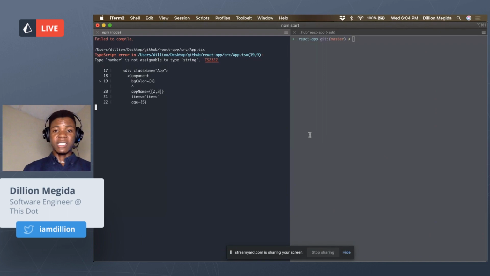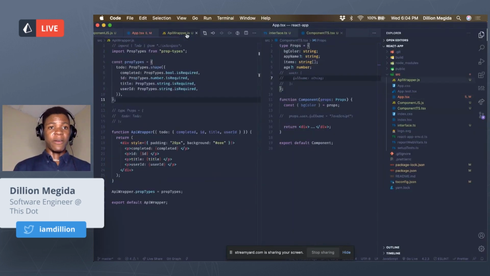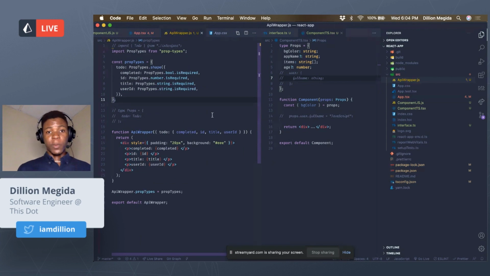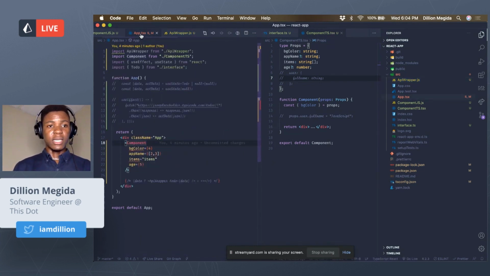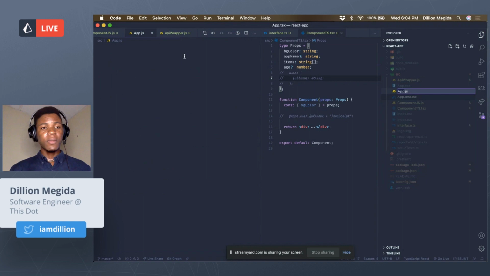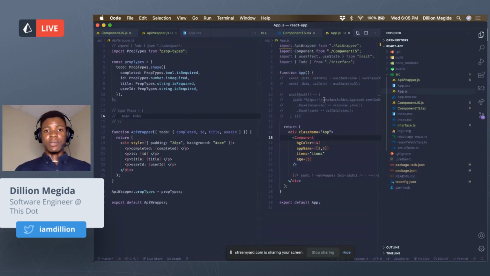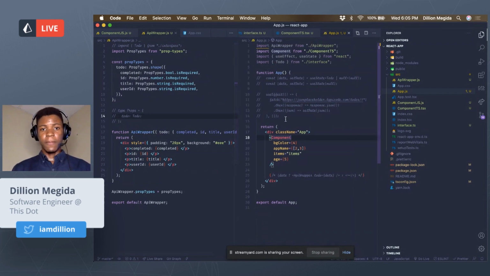So I have this basic example here, and that is in the API wrapper. So using the prop types, this is the app. I'm going to rename this to app.js since we're using basic prop types. So this app.js calls this JSON placeholder API, and then it updates the state accordingly.